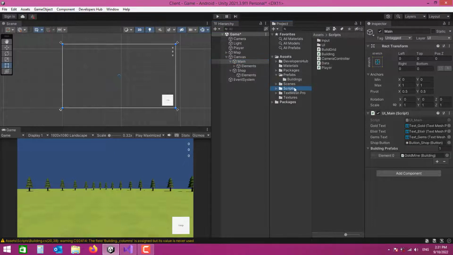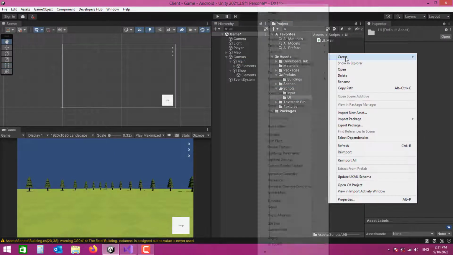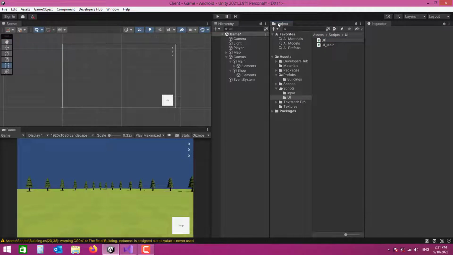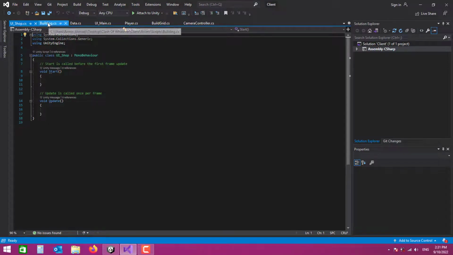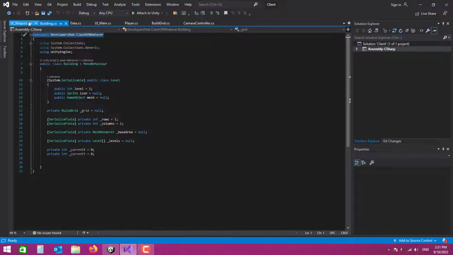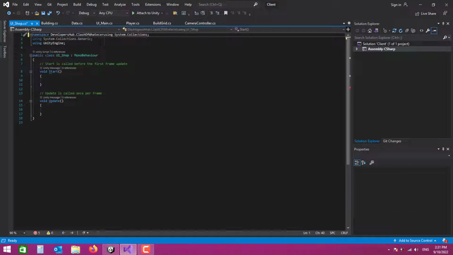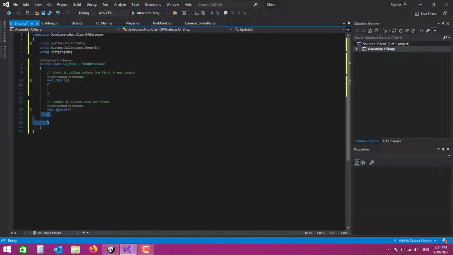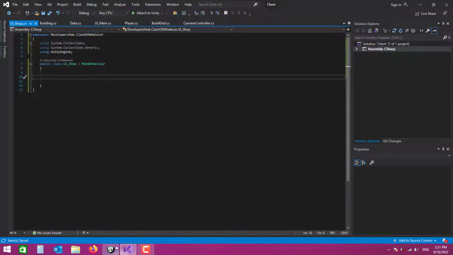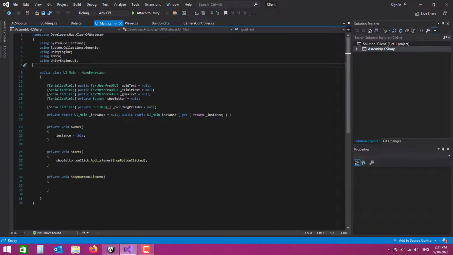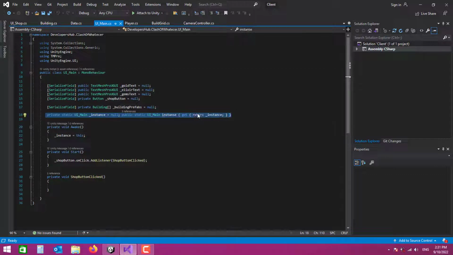This is a UI main. We need to create a script for this. Let's go and create UI shop. So let's open up this UI shop and add the namespace. So here we go, and let's also create a namespace for it, just like the namespace we created here.